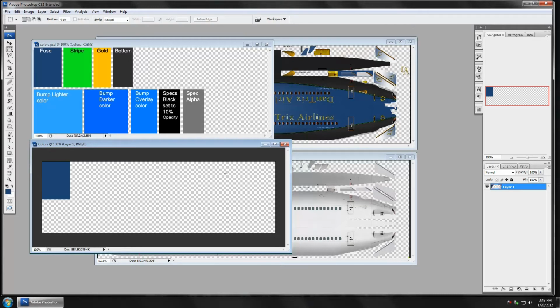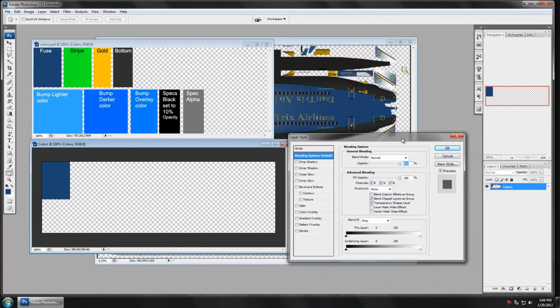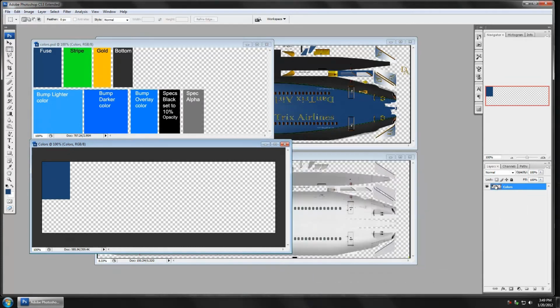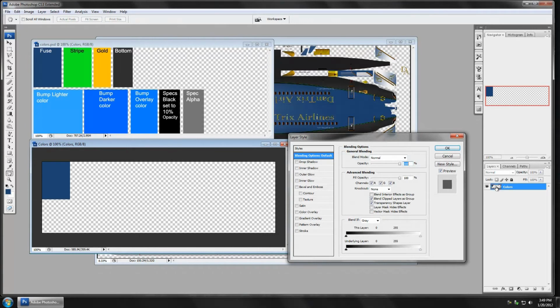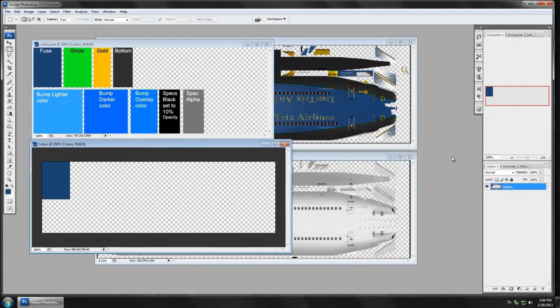Now right off the bat, I want to stay organized, and it's very easy to not be organized. So I'm going to call this layer Colors. And you do that by double clicking the actual letters. If you click outside of those letters, you're going to bring up the Layer Styles dialog box. And if you double click the actual thumbnail preview, that could open or select your text. It depends on what you have for a layer. If you're holding down Control, of course, that's going to make a selection.